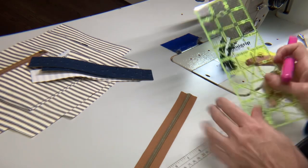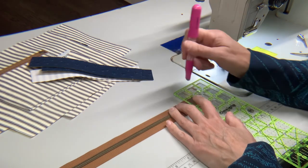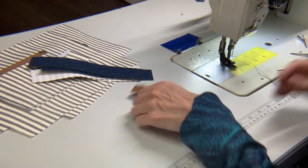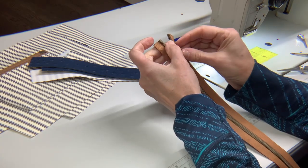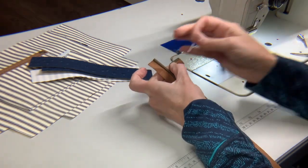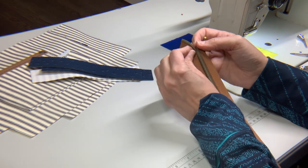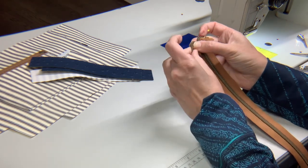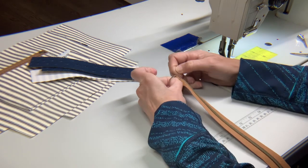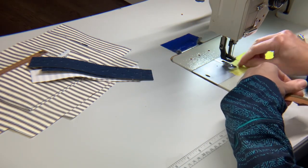All right, for the zipper placket, you want to go ahead and measure down 1 inch from one side of the zipper. And this is just going to be where we fold our zipper. We need to do that little fold and tuck deal here. Fold and tuck. We're going to stitch this down. So you just pinch right on that line and fold it up to the zipper teeth. Okay, just like that. I'm going to stitch these down.